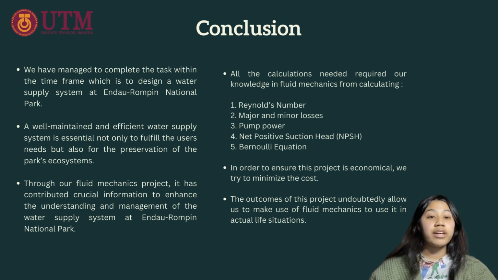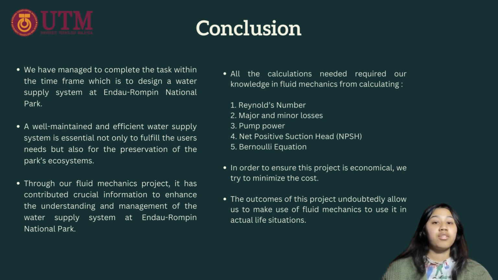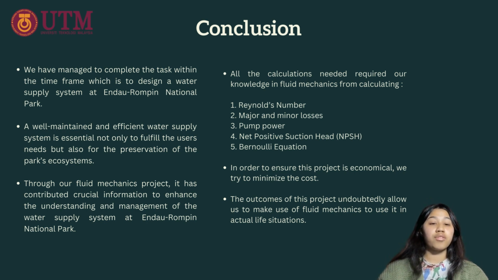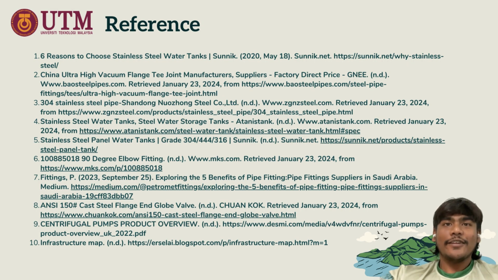So, during our findings for the specification and material for each equipment, we also consider the cost because we try to minimize the cost so that it will be as cheap as possible for this project to be economical. So for the outcomes of this project, it allows us to make use of fluid mechanics to use it in our daily lives. So this is all the reference that we use to make this report. We have 9 reference.